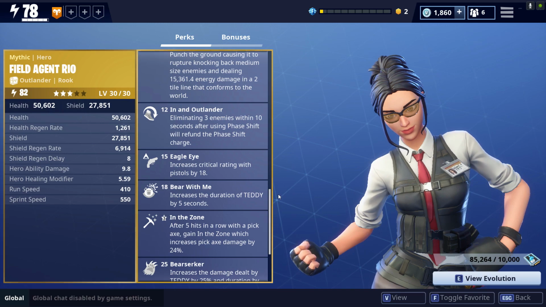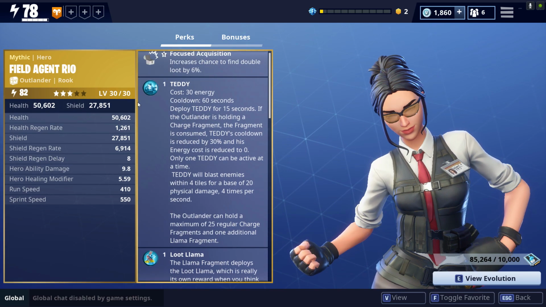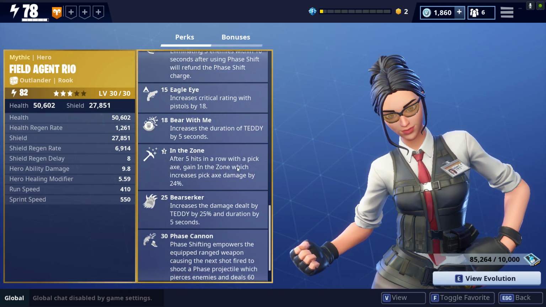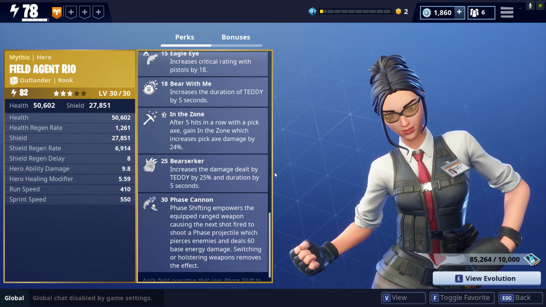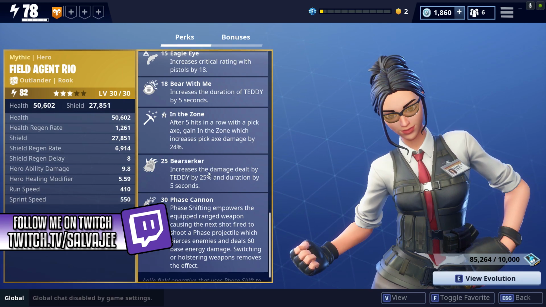That's very helpful. But now we're going to talk about the Teddy. Usually what highlights her Teddy is these 2 abilities over here. So Bear With Me and Berserker basically increase the Teddy duration by 10 seconds in total. And of course it increases the Teddy damage by 25%.